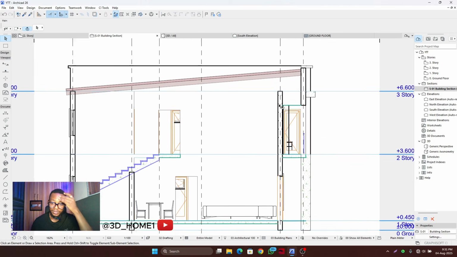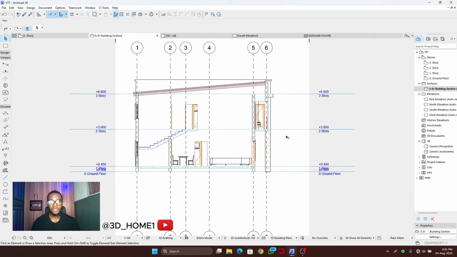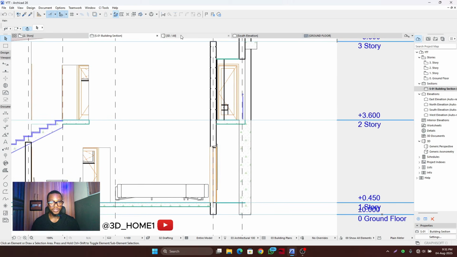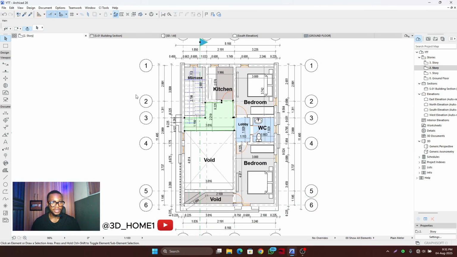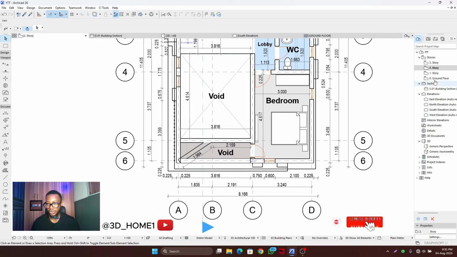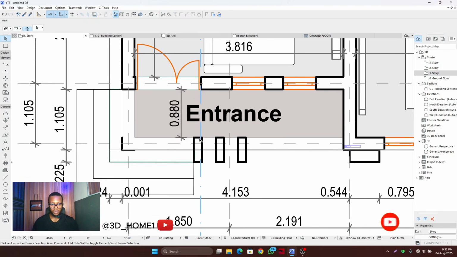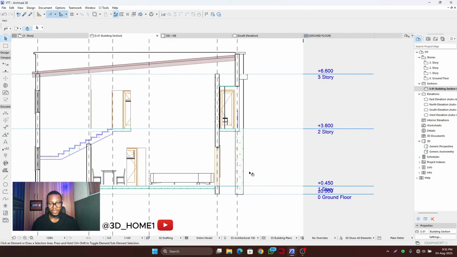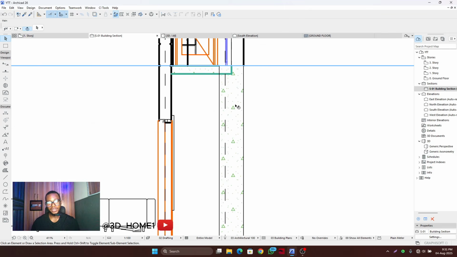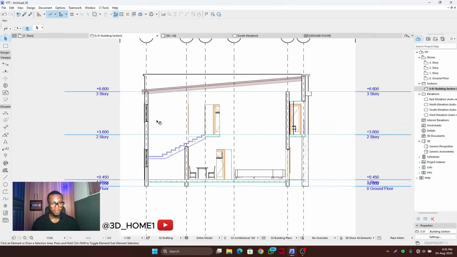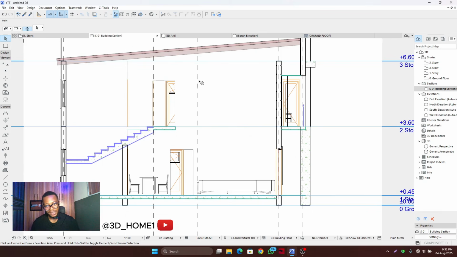This is what we want, and this is actually concrete. This one we're seeing is a column, but if you check your 3D plan, you see that we are not actually touching. Let's go back to ground floor. Oh, we are cutting through this column. That's why you're seeing on the section that this one is hatched, because it's cast. So we're going to leave it like this. But if you don't want to work on this, you can just shift the line in a little bit, so you see that this hatch will not be showing.